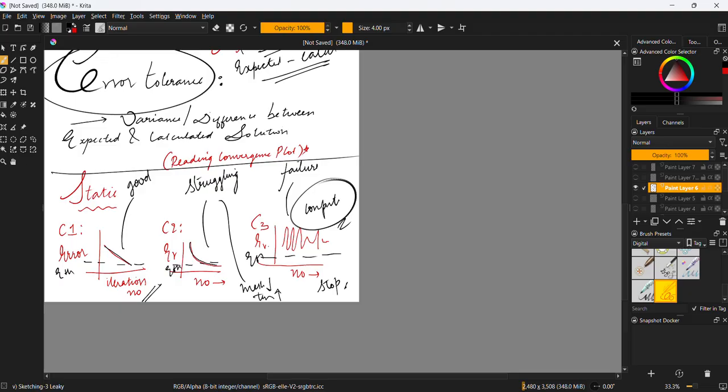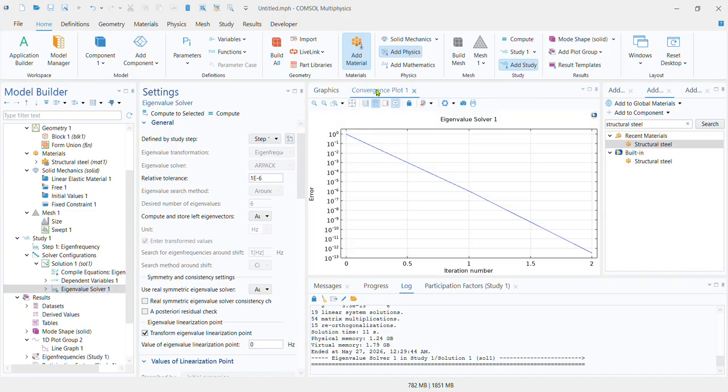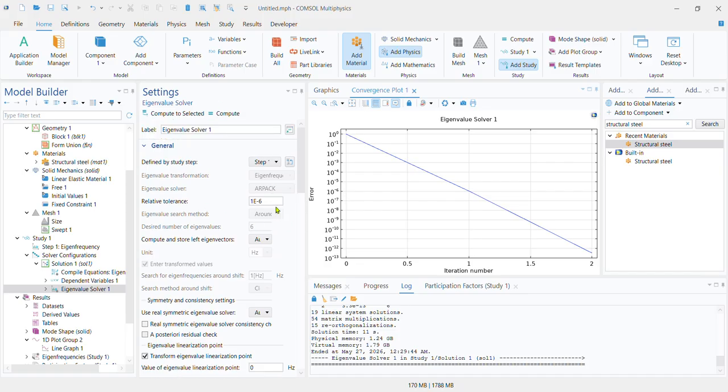What I want you to do right now is visualize the convergence plot we had for the previous experiment with the eigenfrequencies. You see the convergence plot is linear in nature. This is what we expected. It's reaching convergence really soon, and the expected tolerance for this study was just 1e to the power minus 6, or it was 10e to the power minus 7 to give a clearer answer. But we expected the tolerance to be quite low, and you see the error estimate here has gone even lower.